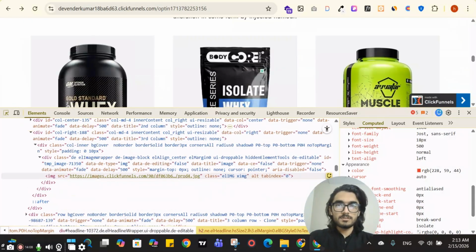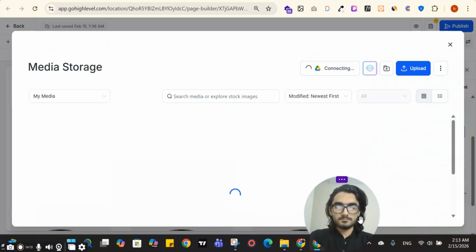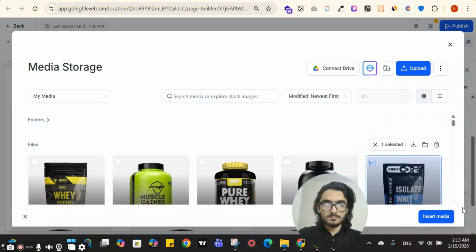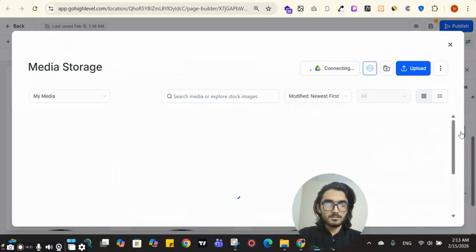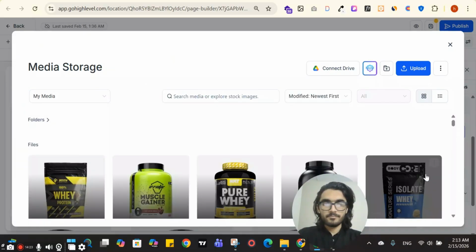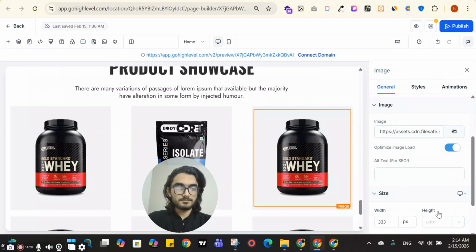Next is update all the images. See, blue one, then green one, blue one. Next is, I think this one.